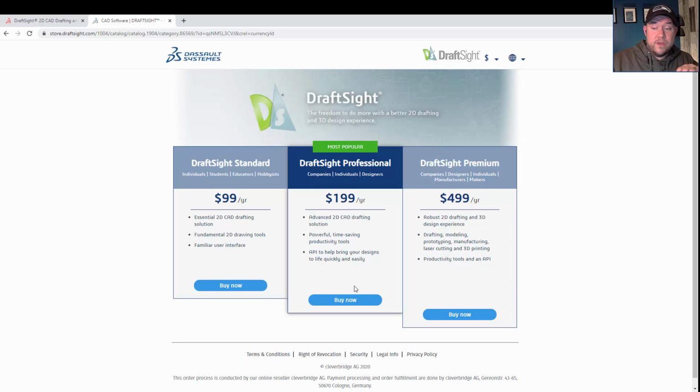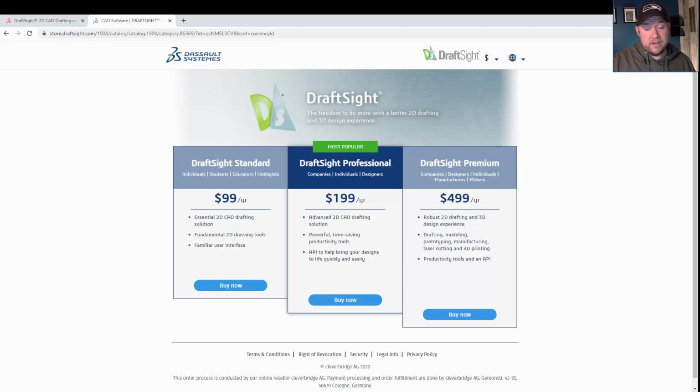So once I went through the buy process, another thing I noticed was the file size and kind of compactness of the DraftSight software. I've got the premium version installed, and the install package was only around 300 megabytes, which is considerably smaller than AutoCAD. It seems they've kind of slimmed it down. They don't have a lot of the legacy stuff and compatibility stuff built in, making it a quicker and cleaner install, I've found.